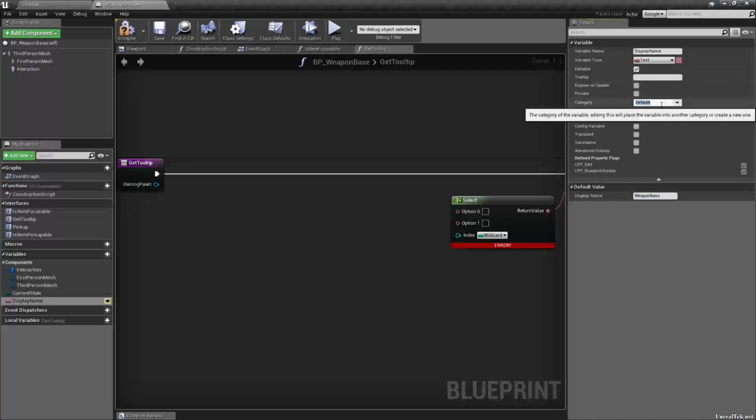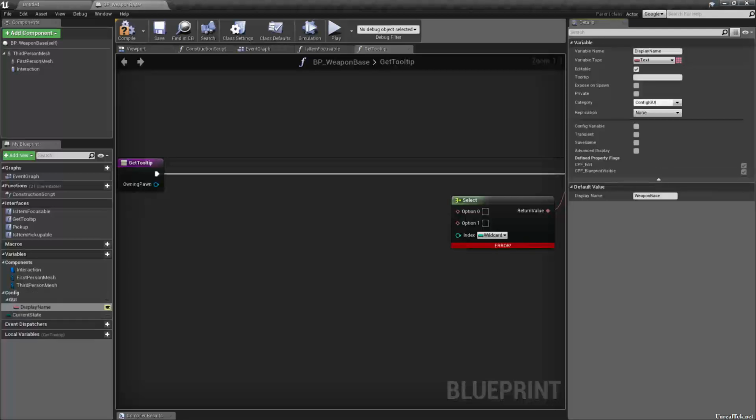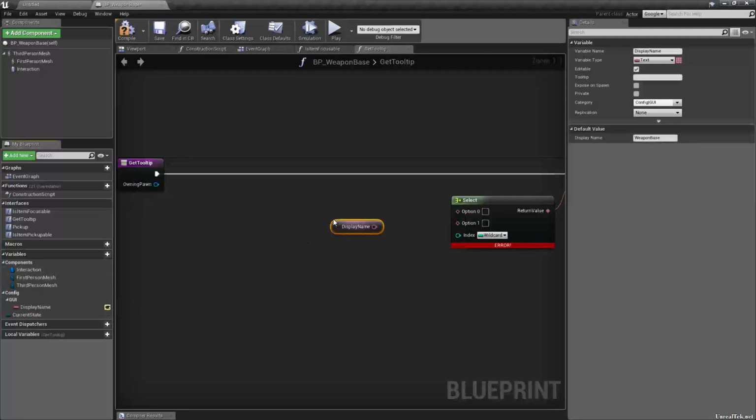And we should start categorizing things because we're really going to need it. So this will be config, and this will be GUI based. Alright, so let's bring out our display name, and actually we should probably, while we're at it, categorize current state. That'll be fine on its own, because we're gonna need it a lot, so we can just leave it there. Pretty happy with that.